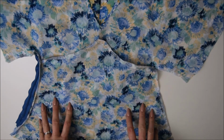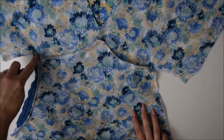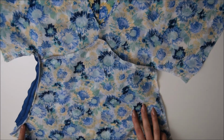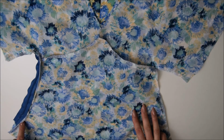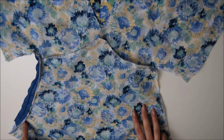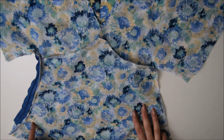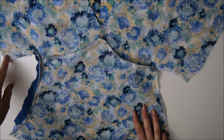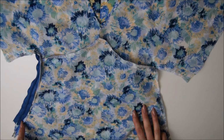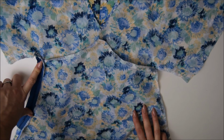For your lining, for the woven lined version, what you're going to do is stitch this top bit here, and you're going to stop just before where the zip starts, and stitch your bottom bit, and you're going to start just before where the zip finishes. So rather than going 1/4 of an inch past into the zip, I would start at 1/4 of an inch below, so there's going to be kind of 1/2 an inch between what you did on this one and what you're going to do on your lining. So start about 1/4 of an inch before the zip starts, stitch down there, start 1/4 of an inch before where the zip finishes and stitch down there, but leave this section where the zip is completely open.